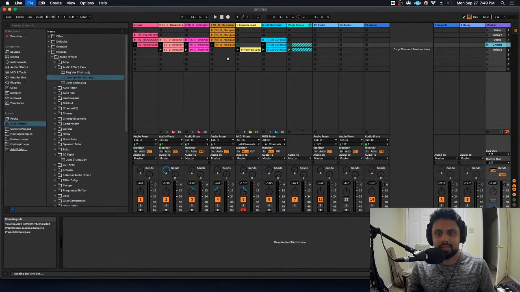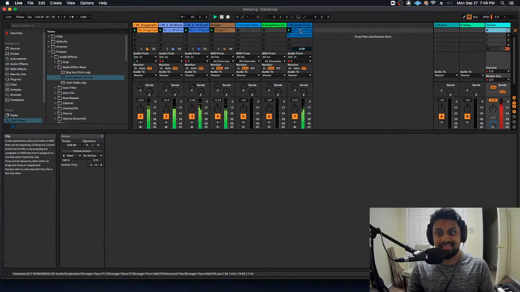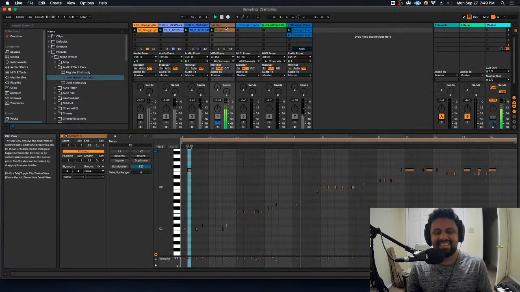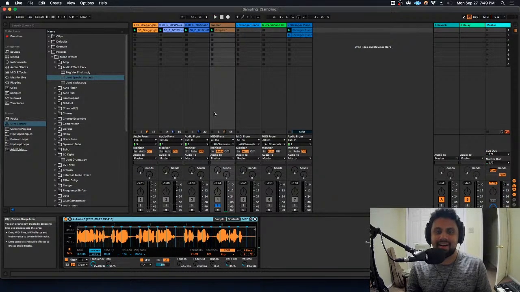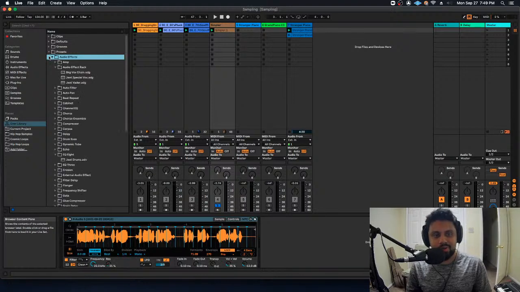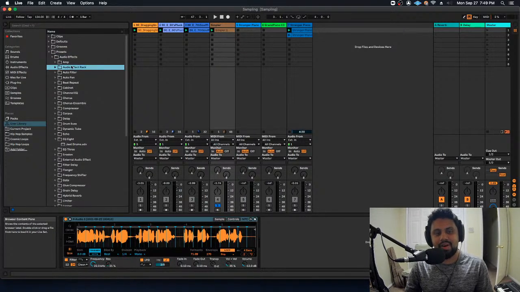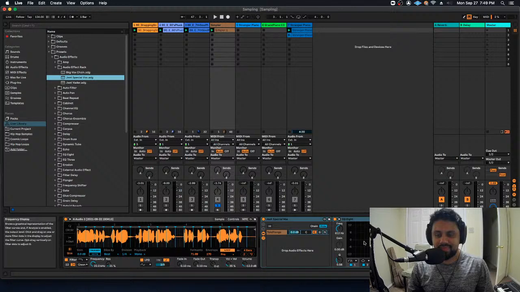If I go to sampling. Okay. What? Purpose. So suppose I wanted to put my special Vox effects on this sample. I can go to my user library, go under presets, go under audio effects, but then I'm going to go under this thing called audio effect rack. All right. Then you can see that my special Vox is right here. So when I double click this, it's going to load the exact chain that I was using before.